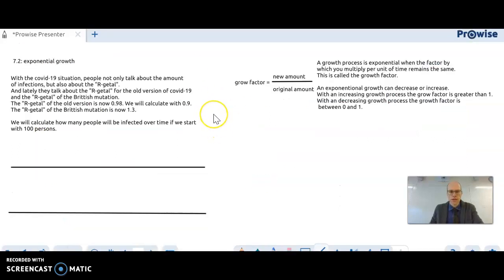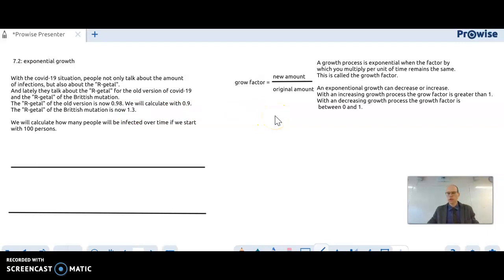And if we take a look at that, that's basically the growth factor. You are number 1, then the number of people you infect is multiplied by 0.98, so that is 0.98. They will infect 0.98, so multiply by 0.98, and so on. You can see that the growth factor is between 0 and 1, so it should go down. So basically this R number is the growth factor.